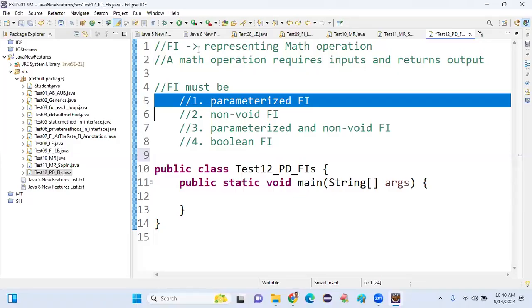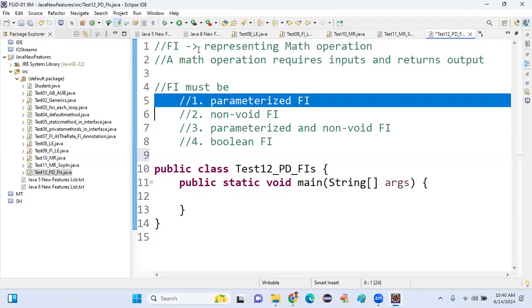How to implement, we learned. Now we are moving toward projects. In projects, we never create our own functional interface. We will use already available functional interfaces. How many functional interfaces do we require? 4. One for taking input, one for returning the output, one for taking input and returning the output, and one for checking the given input or directly checking the background values and returning. Boolean predicate, Boolean functional interface we require. So finally, we have 4 types of functional interfaces: consumer, supplier, function, predicate.